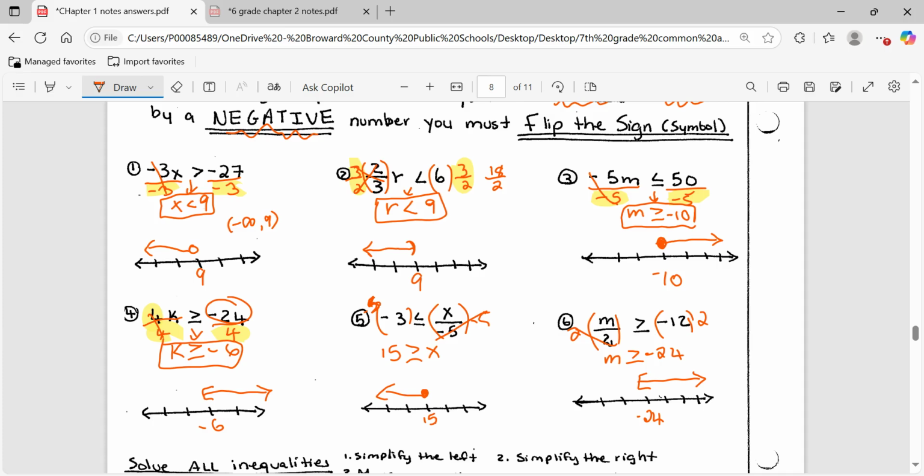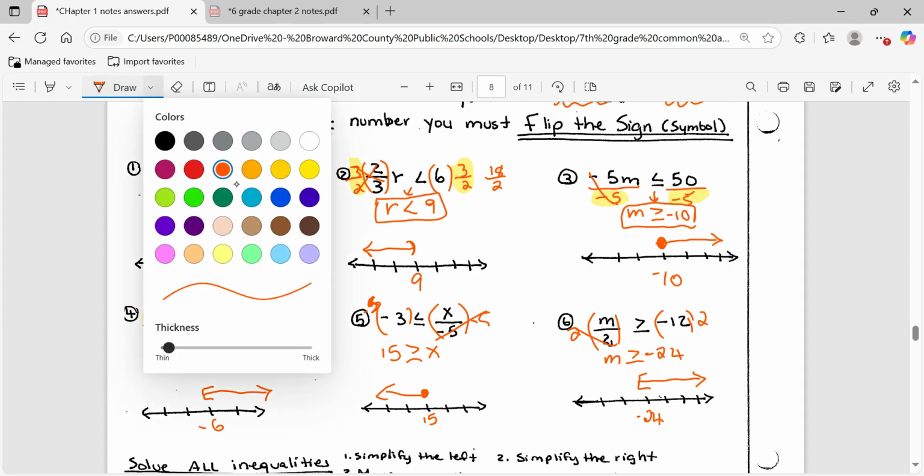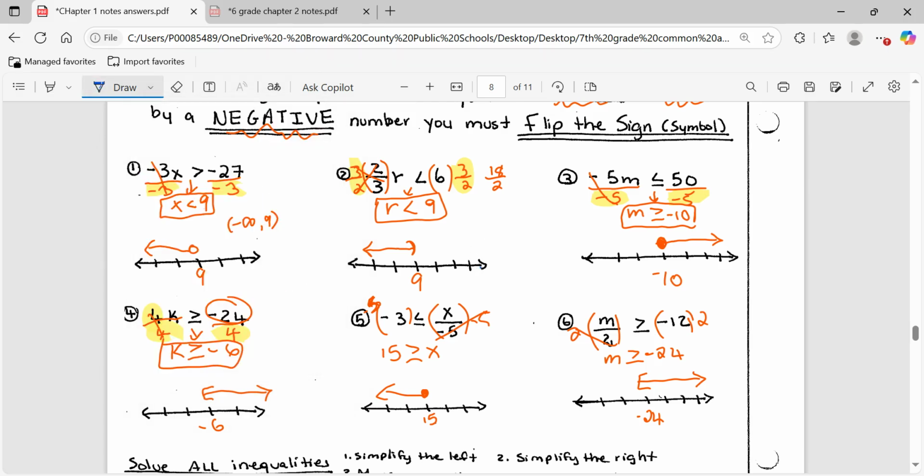Let's go ahead and notate these. Actually, I want you to pause and do the notations on your own. All right, now that you've done the notations, it's coming from the left, so you should have negative infinity all the way to 9 with a parentheses. For the notation here, you're going to the right, so I would start at negative 10 with a bracket because it's a closed circle, and I would go to positive infinity, parentheses.